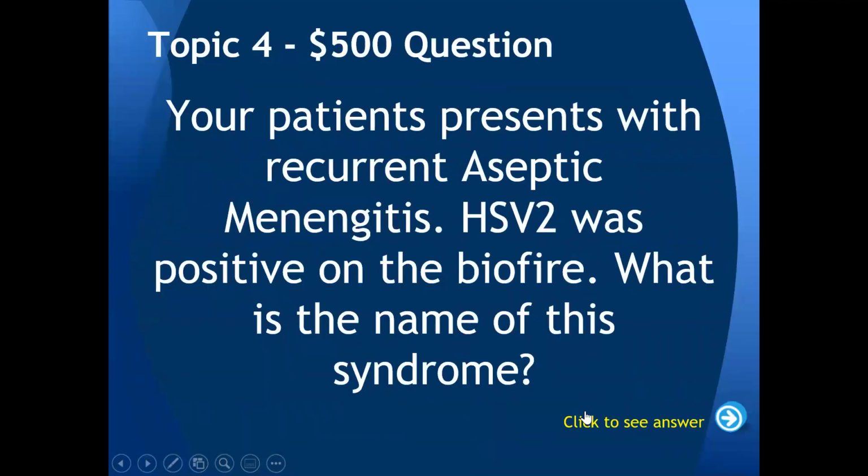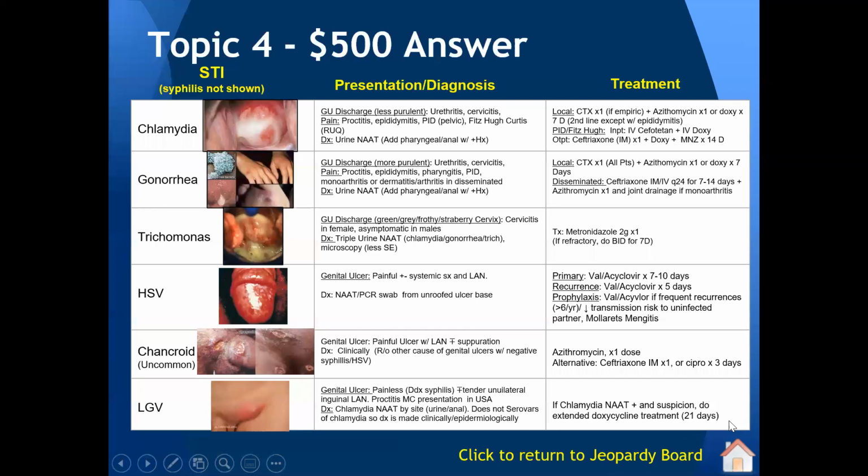A patient presents with recurrent aseptic meningitis. HSV2 was positive on the BioFire. What is the name of this syndrome? It's a French name, starts with an M. I think this one's a little too hard. It's not that rare actually, but this is going to be called Mollaret's meningitis.